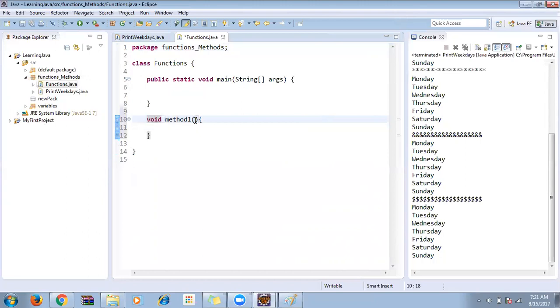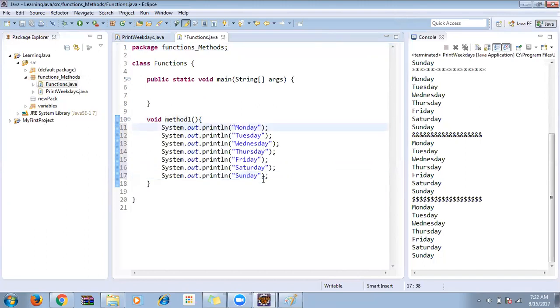Always a function should be written with these parentheses. Then your steps go inside. This is how we have to use it. Right now, these are the steps I need to print from Monday to Sunday.